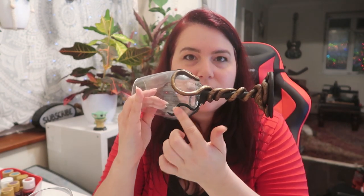And I left the base of this black, and you can see some of the vines coming up the side I've left in black. I think it works as a nice balance. I'm really happy with how the dry brushing came out, and I've never done that before, and it seemed to work really well, and it's really easy.